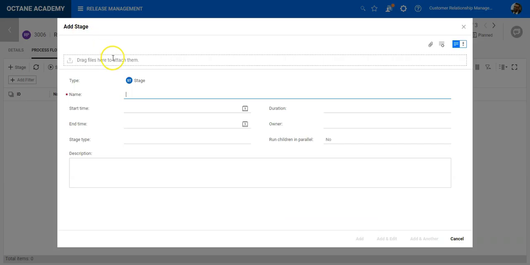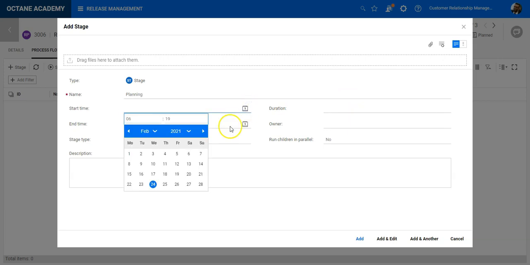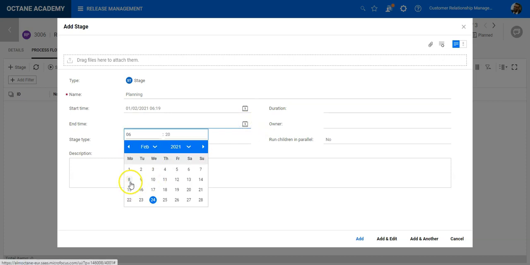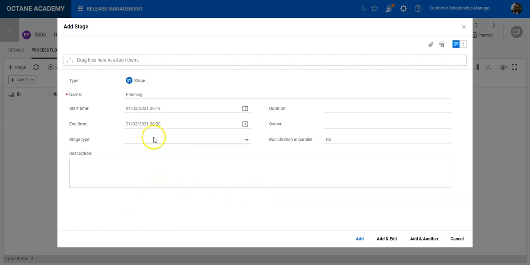So back in ALM Octane, the first thing as a stage, I would say, is the planning stage. It started already on the 1st of February, and this should end probably before we are in the sprint execution. The sprint execution started here on the 22nd, so I can say it goes until the 21st of February.